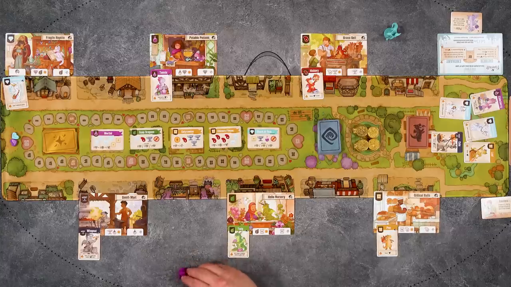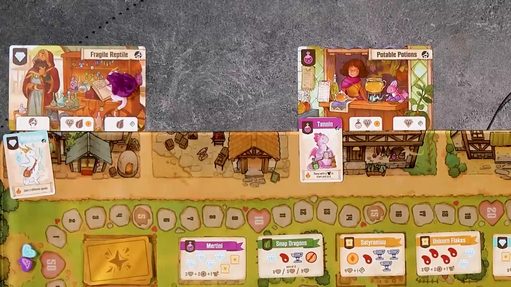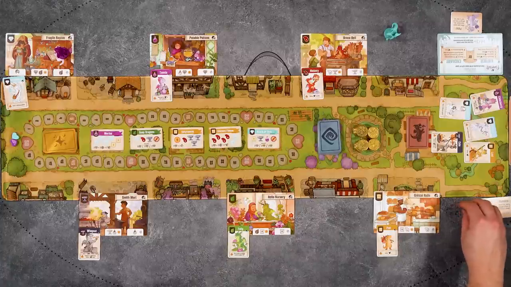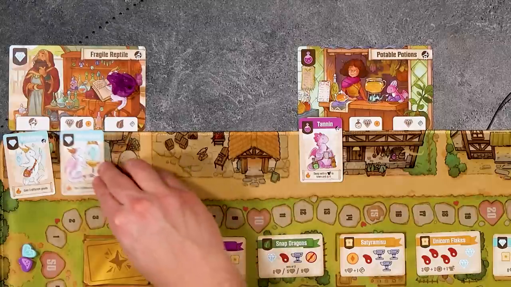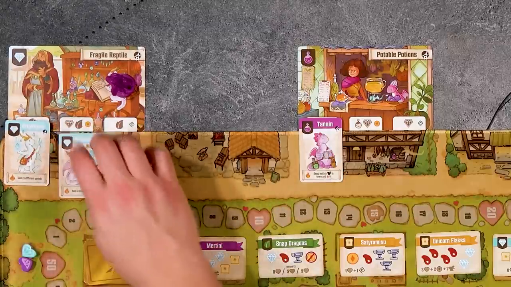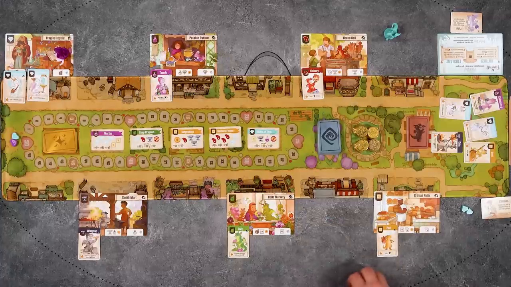We're going to go up here to the Fragile Reptile, which is a gem dragon. So the first thing I'm going to do is gain the goods that are there. So I'm going to get two gems. Nice. Boom. And then I can place a dragon and gain rewards. I am going to place Moonbeam here. So Moonbeam matches right there, and so indeed I'll get a coin for doing so. Very nice. Blam, thick coins. All right, a little wild resource.